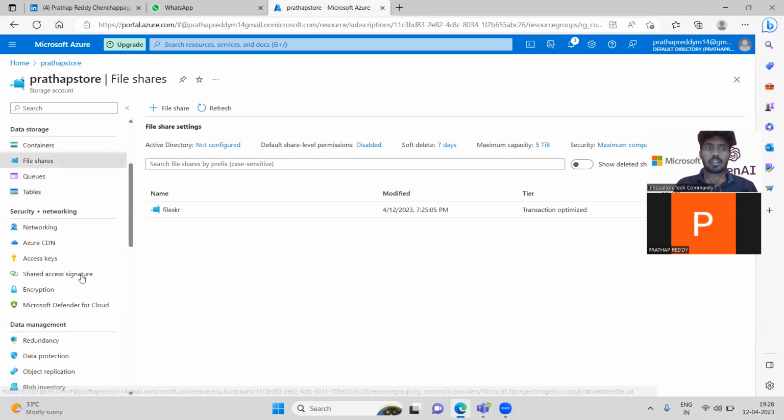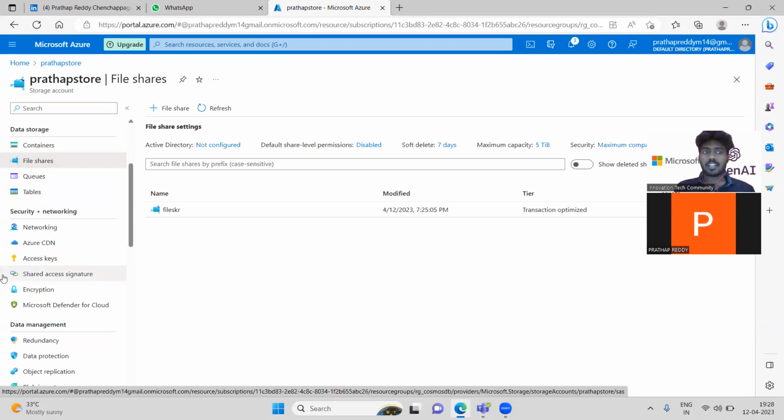These are the things we learn in today's session, and how to upload the files, and how to interlink containers, file shares, queues, and tables with Data Factory, Azure Databricks, and our viewer.